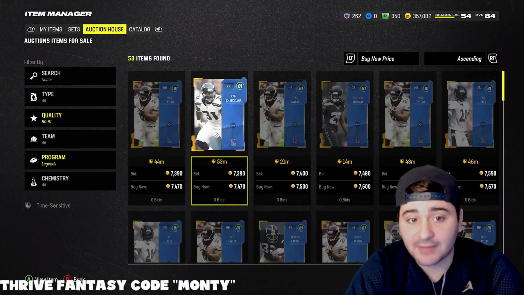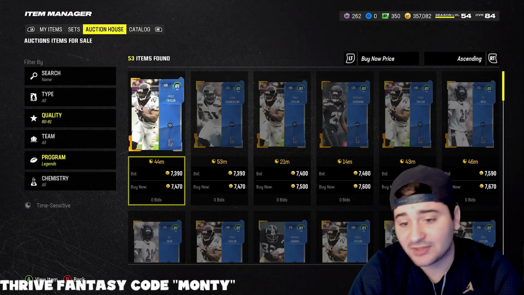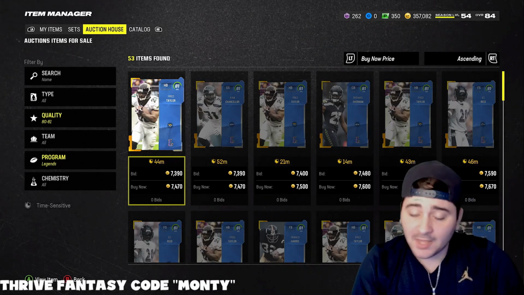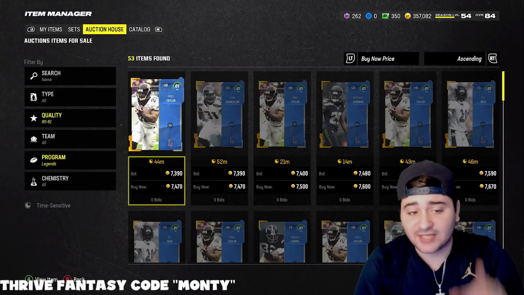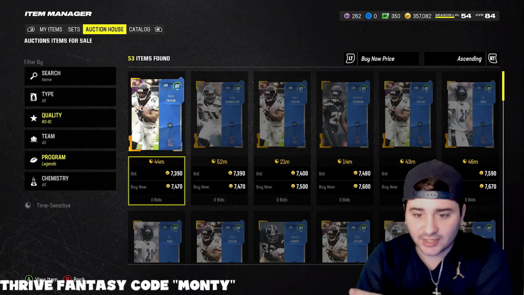So if we don't get a banger legend, we are pretty much going to break even or lose a little bit of coins. But that's why I have some backup plans. Now, I know, actually, let me not say that because you never know with EA. But I think EA is not going to drop duds.